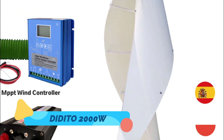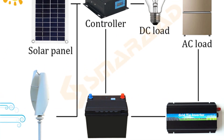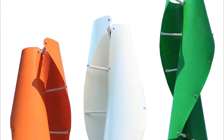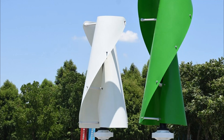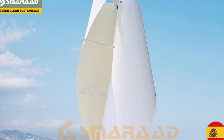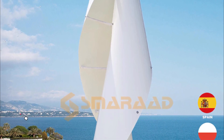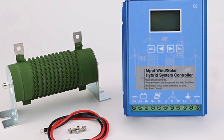Didito 2000W. This is a unique product — the Didito 2000W Vertical Low Speed New Energy Small Windmill Vertical Wind Turbine Generator, Maglev, for home-use, farm, or boat. This device is an efficient and cost-effective way to power your home, farm, or boat. It has several advantages over traditional wind turbines, such as its low speed, making it quieter and less disruptive to the surrounding environment. Additionally, it has a long lifetime, making it a great investment for those looking to save money over time.